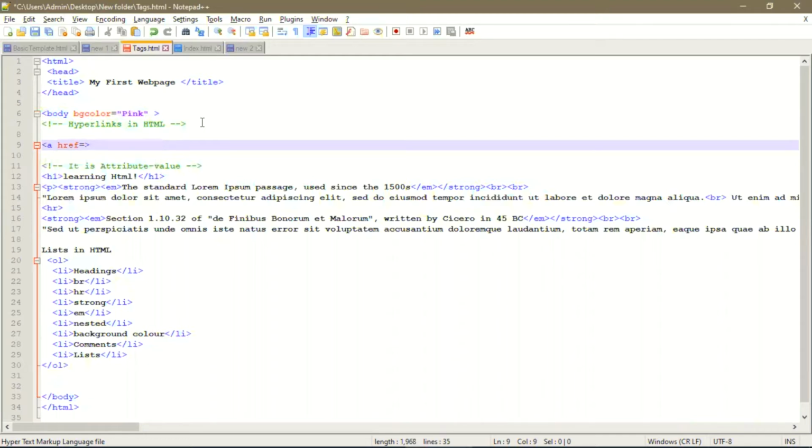Remember last time we did attributes. So here is href. Href means your reference, where you're pointing to. We are going to point to another page which I have created, index.html, in the same folder. I'll give the name for that page as index page, and then I'll close the tag, because it's very necessary to close what you open.